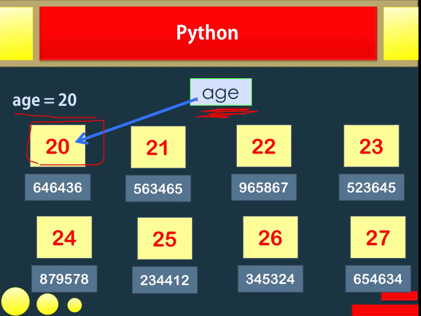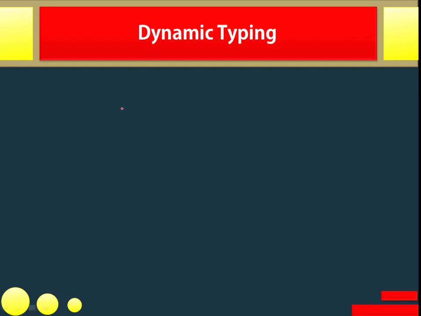This label is referencing this memory location where 20 is stored, and its ID is, let's say, the same 646436. There are some other numbers whose IDs are there. Next time I want to store another number, let's say 25, to this age. What is happening?